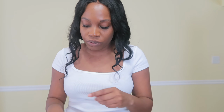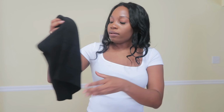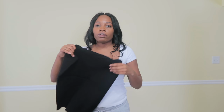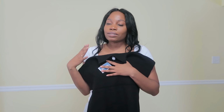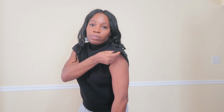Should I show you guys the other clothing piece or everything else I got from Target? I'll show you guys the other clothing piece so we can get down to the clothes. It's literally from Marshalls, and I fell in love with this. It was only $19.99. It's a mock neck short sleeve sweater or knit top, guys. Let me try it on because of the details in the shoulders. Look how cute this fits. I love this cap sleeve type of shoulder, but it's nothing padded, just extra fabric that they folded over.